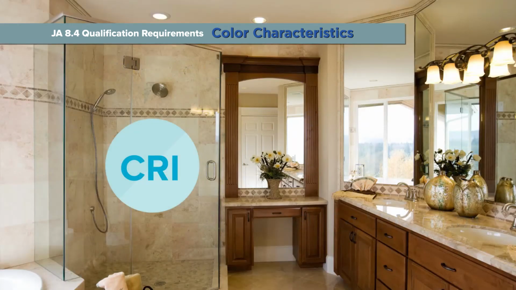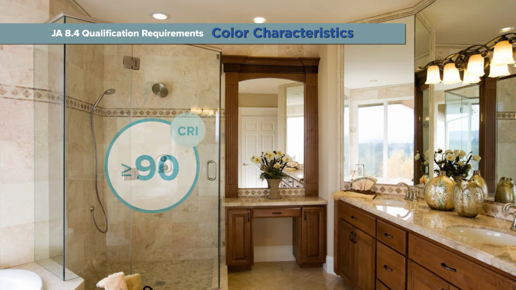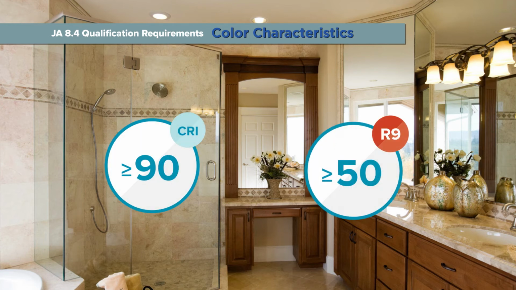For all other sources, the CCT value should be less than or equal to 3000 Kelvin. Setting minimum CRI and R9 values ensures accurate rendering of colors and reduces distorted or harsh light, which may cause people to remove the high-efficacy products and replace them with other, possibly less efficient sources in hopes of creating a better visual environment. All qualifying sources must have a CRI of 90 or more and an R9 value of at least 50.